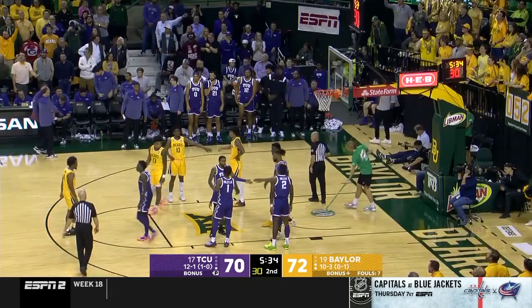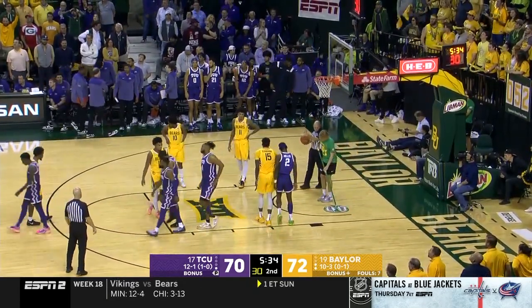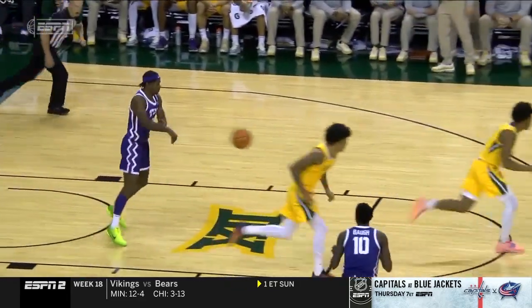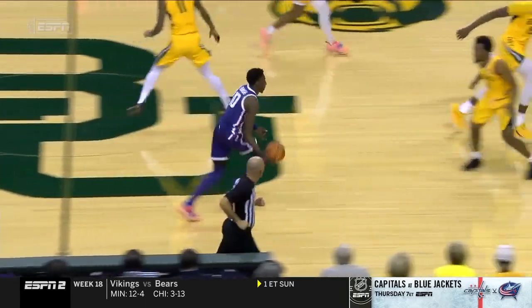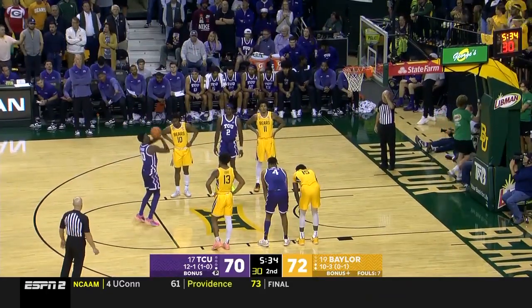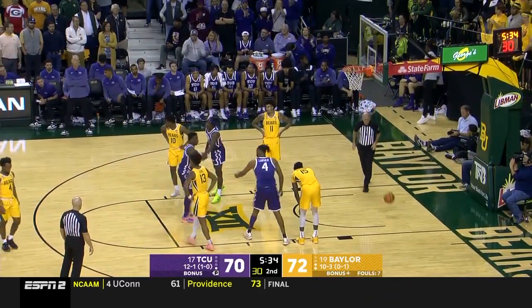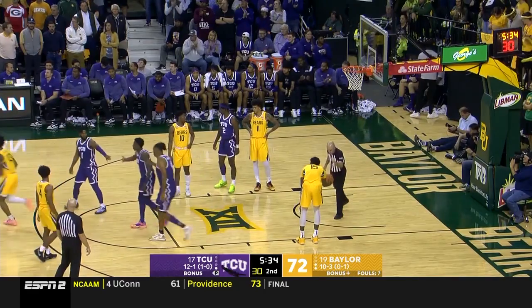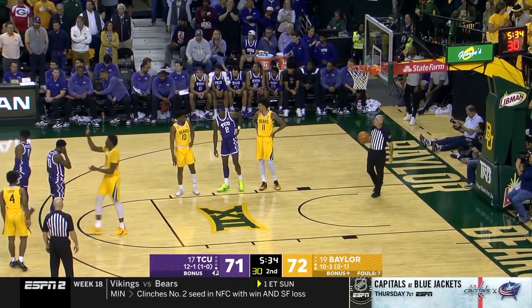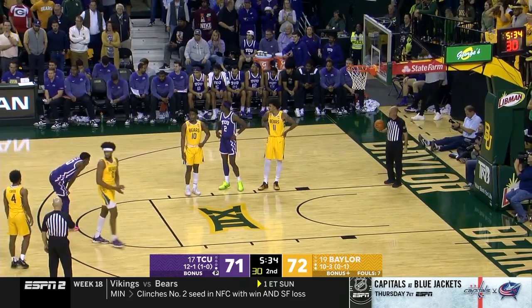They're getting stronger. Damian Ball gets the ball at three-quarter court, and he is off to the races. Watch them beat Baylor down the court. There's the outlet, and here he comes. Gets into the paint. And that was close. Now that was close. I thought he was legal. But that could have been a charge. But what you love about TCU, they keep pushing the issue.